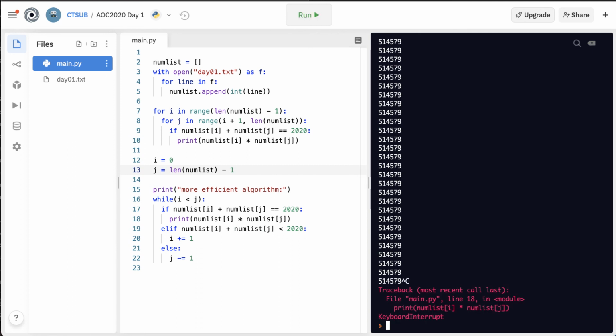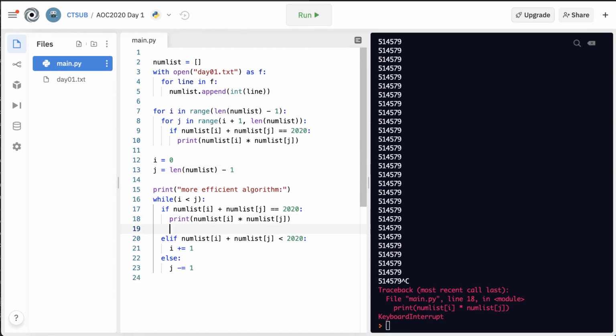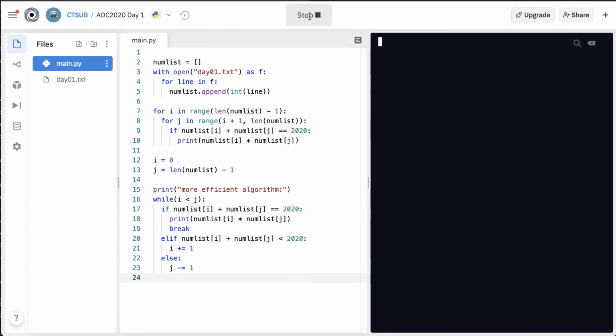Again, this is something we can solve in a lot of different ways. If we were going to make this a function, we could return, but we're just going to break out of our loop. And there we go. So that's two different ways to solve day 1, part 1.